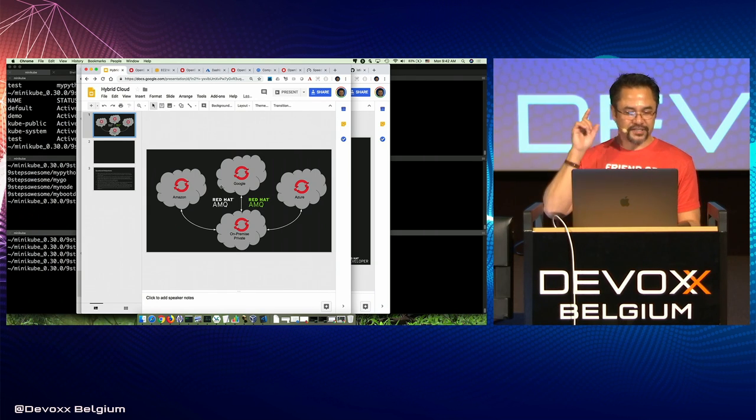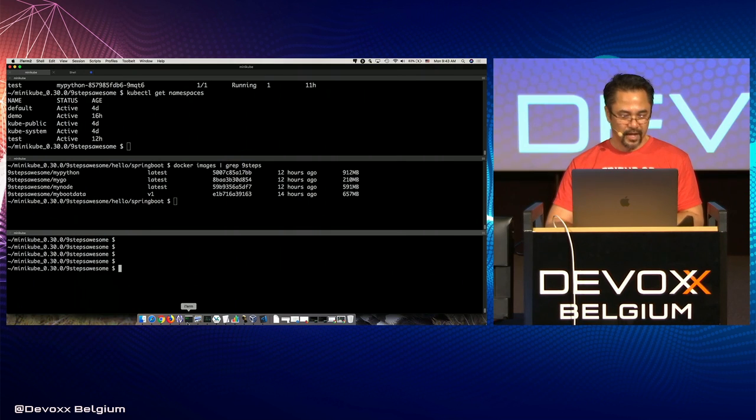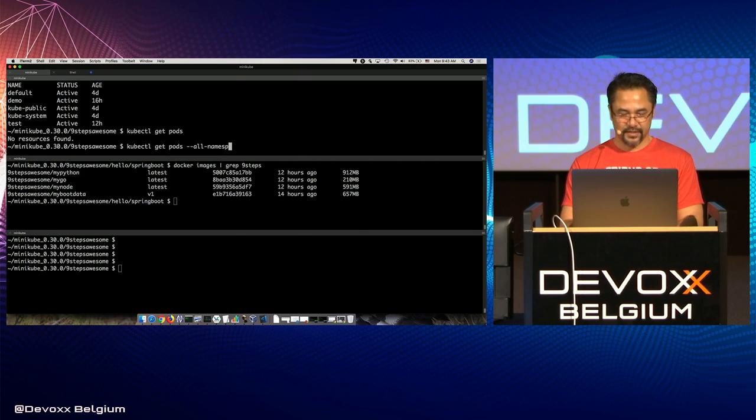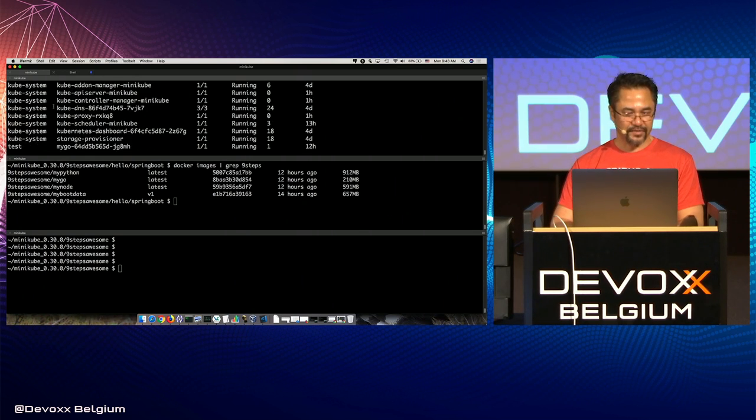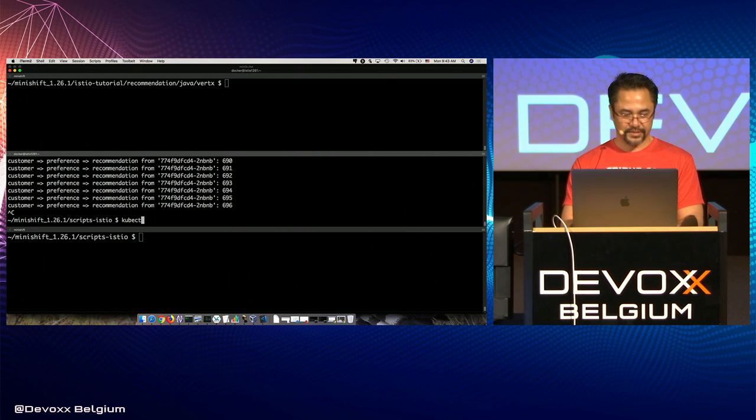What I have is I've deployed, so by the way, OpenShift, this little orange-red symbol here, is Red Hat's distribution of Kubernetes, right? So when I say OpenShift, Kubernetes, they all mean the same thing, and you'll notice I'm actually running both. I'm running a little minikube here, get pods. Nope, I'm not in the right namespace, all namespaces. Let's see here, so I've got a bunch of pods running on this Kubernetes cluster, but I also have another Kubernetes cluster here. kubectl get pods, all namespaces.